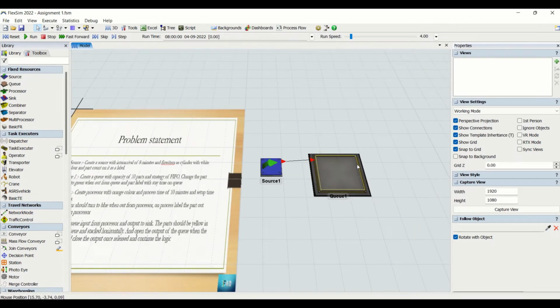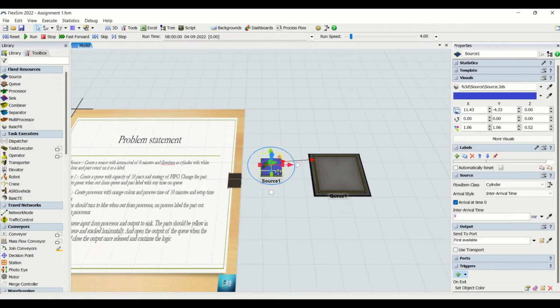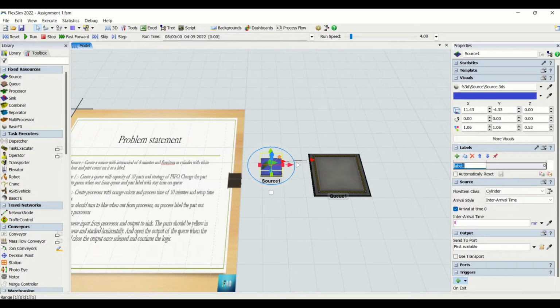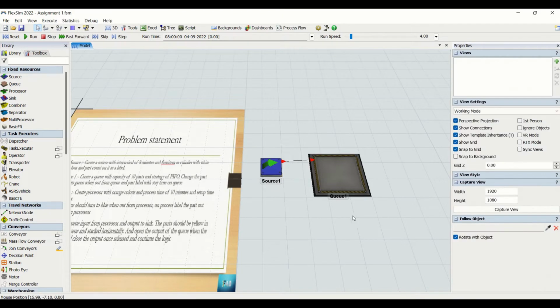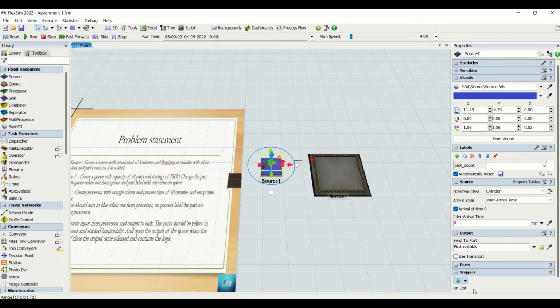And the part count on it as 1. Whatever cylinders are produced from the source, the label on it should be the part count. So what we'll do is we'll create a label on the source itself as part count first. Remember always to check the automatically reset button and save it, so that whenever you reset, it goes to 0.